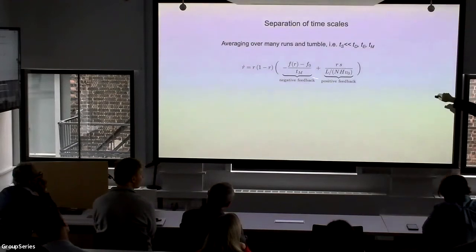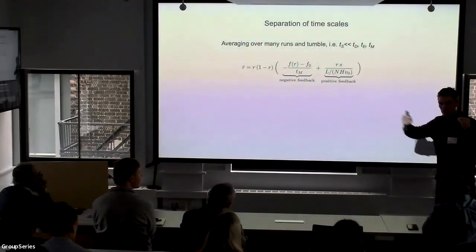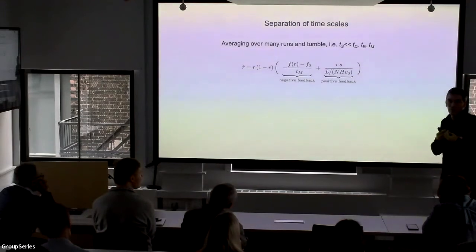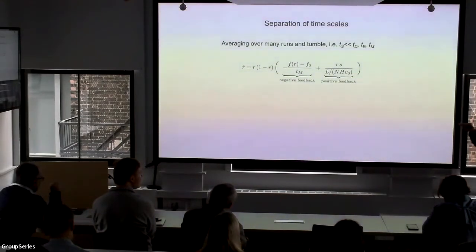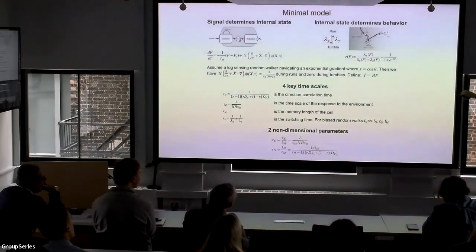But so here you have the negative feedback. So you have an adaptive system, and then you have this positive feedback of your behavior that's pushing you away from your adapted internal state. And what's the shape of f of r, the ratio? Sorry, what's the shape of f of r?